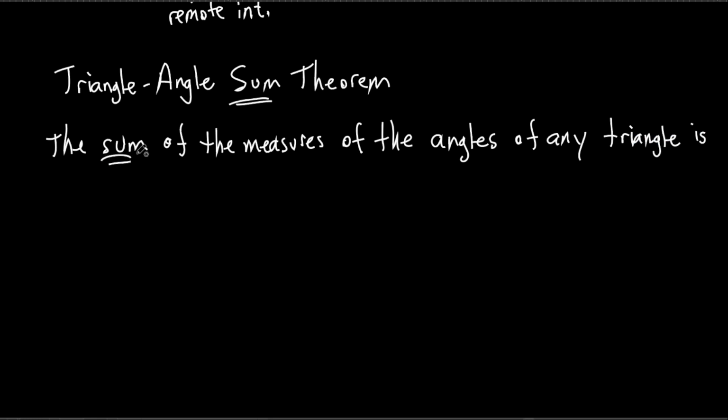Now, the sum, what does that mean? We're going to add up what? We're going to add the measures of all three angles of a triangle. So if I have a triangle and I add up all three angles inside that triangle, it's always going to come out to be one particular number. Did you learn this back in elementary? It's 180 degrees, okay? You probably learned that before, haven't you? And I might have said that later on we're going to talk about it some more. Well, here it is. It's later on.